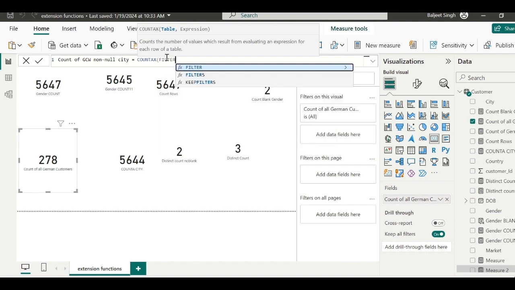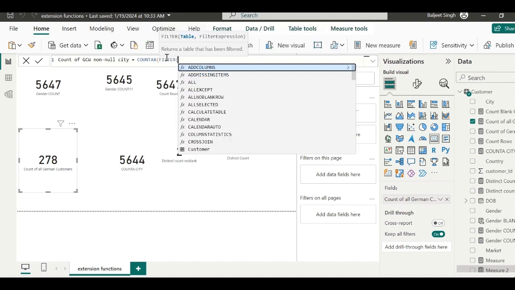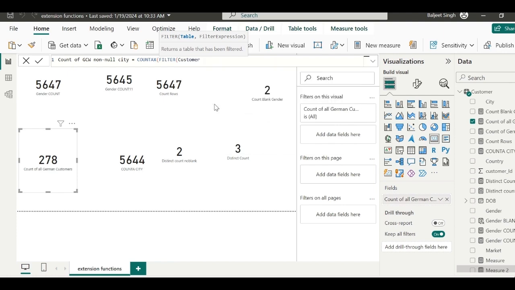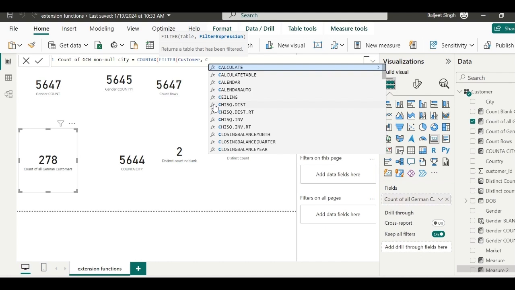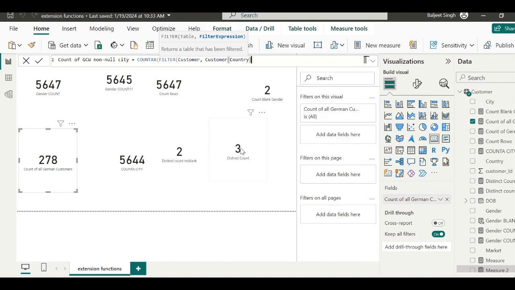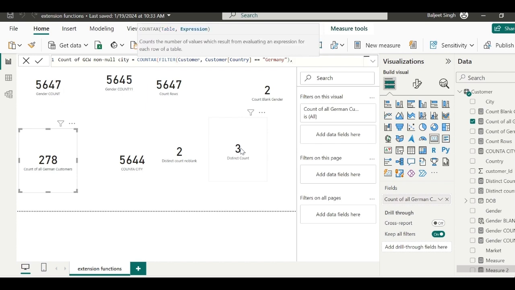So we will put FILTER, customer, customer country should be equal to Germany, and it should return customer city.